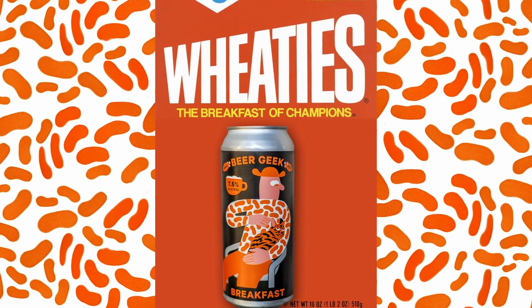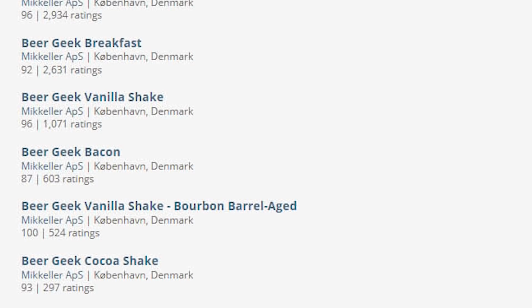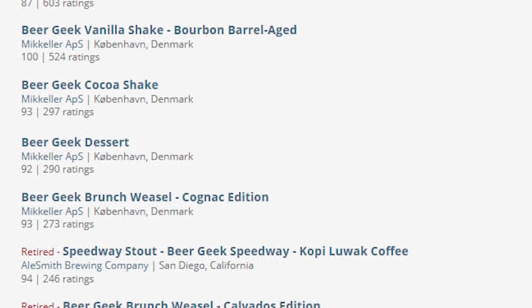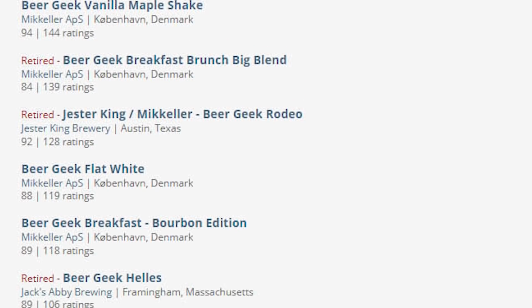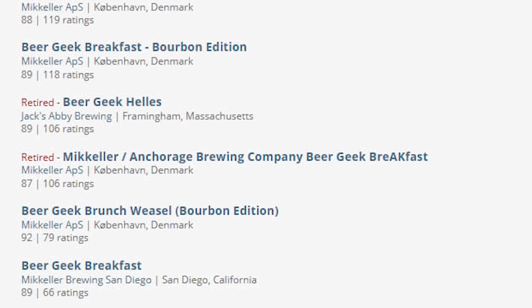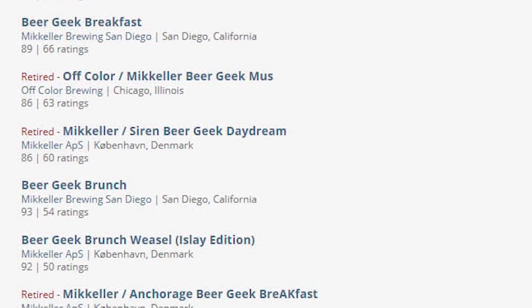Exactly. Any kind of breakfast stout, almost like a pastry stout, means it's more coffee forward, which we like. Actually, a sweet coffee forward is some of our favorite beers. So good to know. Mikkeller, Beer Geek Breakfast. They make a ton of Beer Geek, just like L. Smith does Speedway Stout, and they do variations. Beer Geek has a ton of variations, which I love about Mikkeller, because they have Beer Geek Vanilla Shake and Beer Geek this, Beer Geek dessert version. So many different ones. So this is Beer Geek Breakfast. I think they even do a barrel-aged breakfast stout, but this is the regular breakfast.